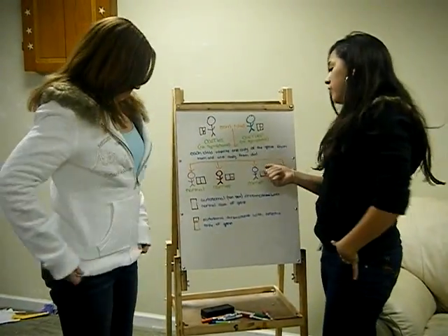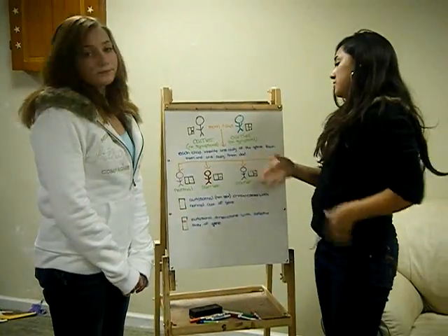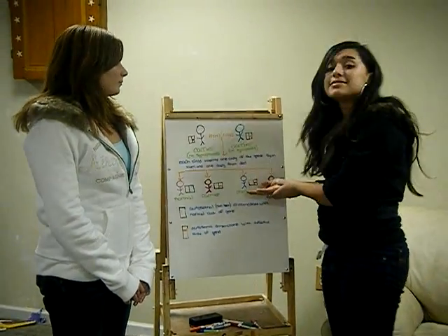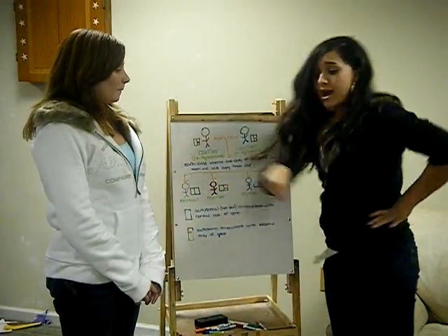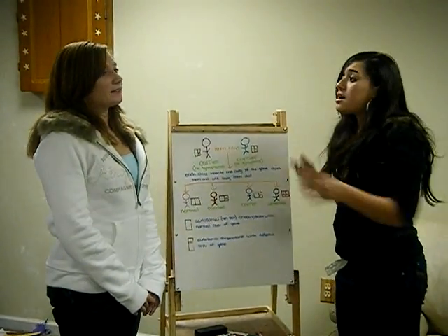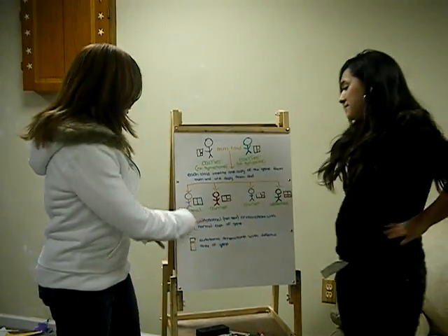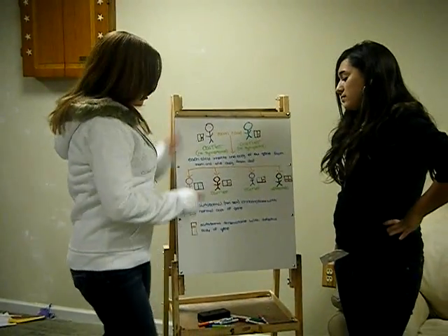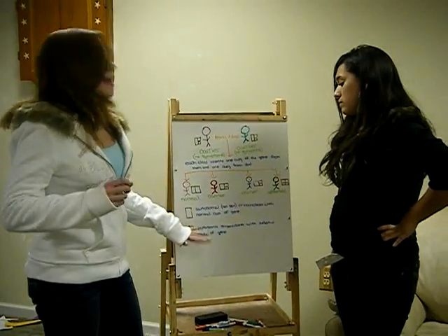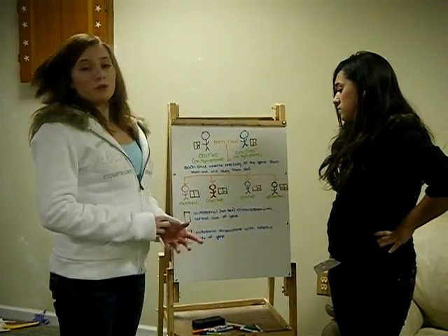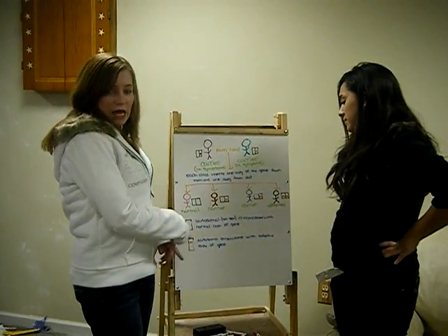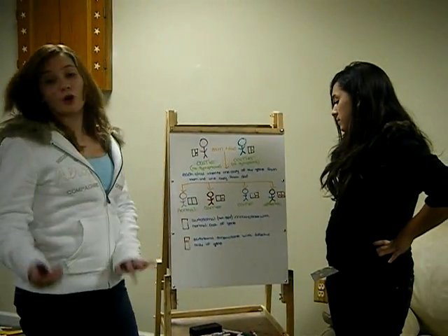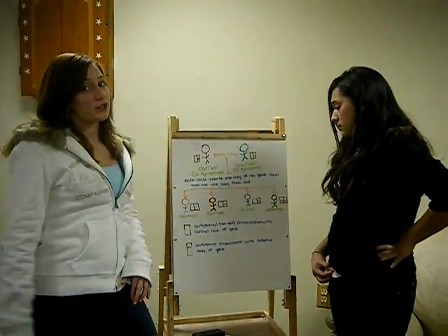And this child has one carrier, which they have no symptoms. And this child has the same exact thing. But unfortunately, this child has two carriers, and that makes it affected. So in this box, there is no carrier. So that box is the autosomal non-sex chromosome with a normal copy of the gene. And then in this box, it has the carrier, which is the red line, and that one is the autosomal chromosome with a defective copy of the gene.